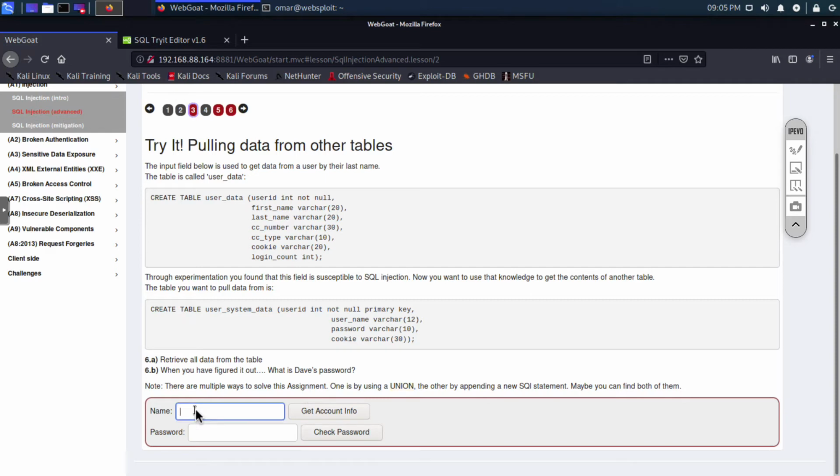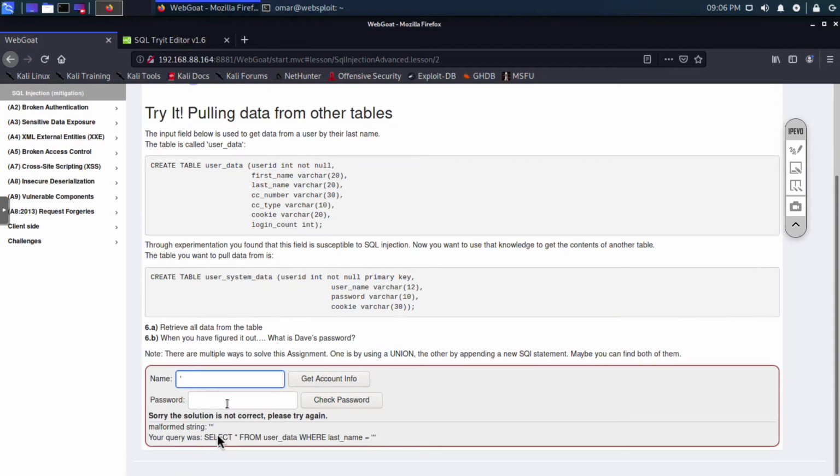At the same time. So the name is something that we probably want to mess with, and it also asks that if you figure out how to retrieve the data from the table, then we probably have to get Dave's password. So first, let's try to escape from the beginning. In many cases, whenever I try to see if an application is susceptible to SQL injection, I just do a single quote. This is the poor man's way of checking if an error message is going to come back. Most definitely this is not going to do much, right?